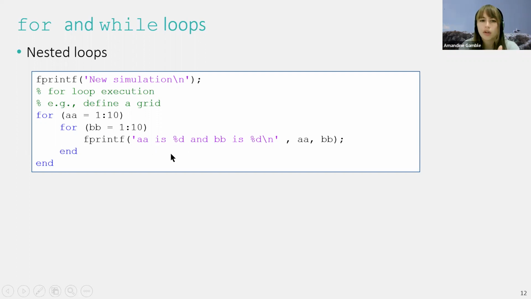The first element that will vary is the one in the most nested, the deepest loop. So you know that BB will go from 1 to 10, and then that's going to be repeated for AA equal 1 to 10. So you can just try to predict on a notebook whatever is going to happen. And really, if you take 30 seconds, 5 minutes to think about it, it's not as overwhelming as it might look at first.